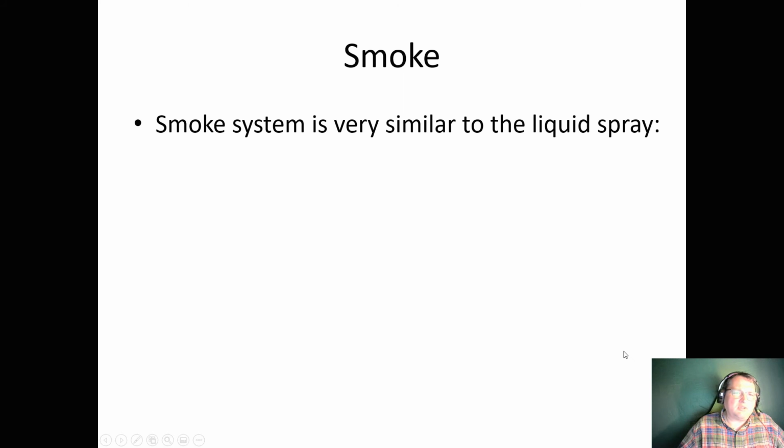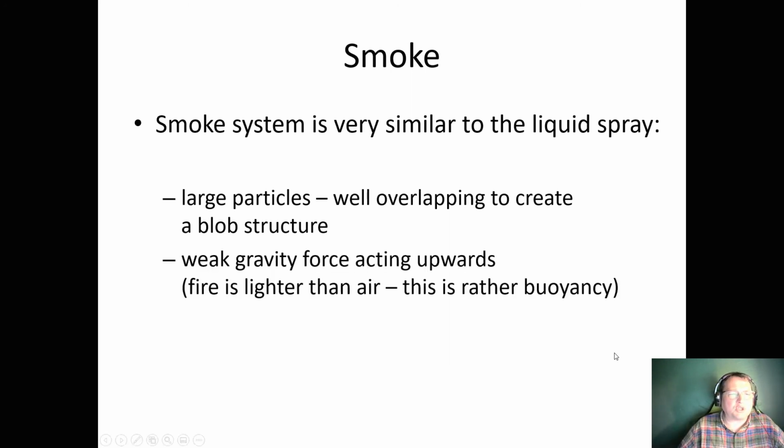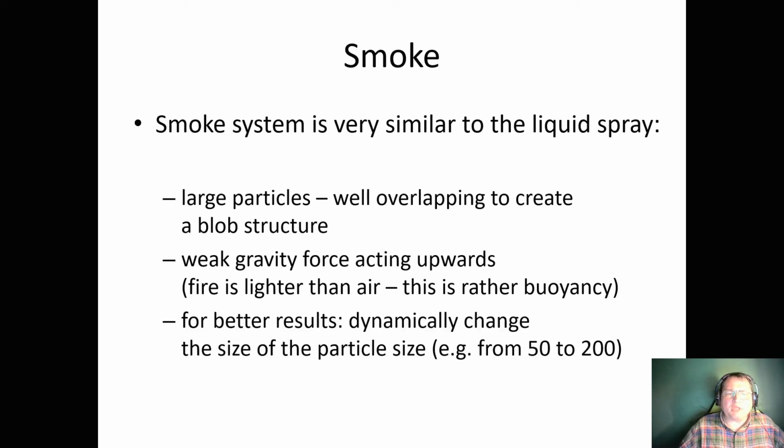Smoke is a system that is quite similar to the liquid spray again. So we have all the particles starting from the same point. These particles are large and well overlapping to create a kind of blob structure. We have gravity again, forcing everything upwards. Smoke is again lighter than air, so this is buoyancy rather. And for better results, you can dynamically change the size of the particles from 50 to 200.